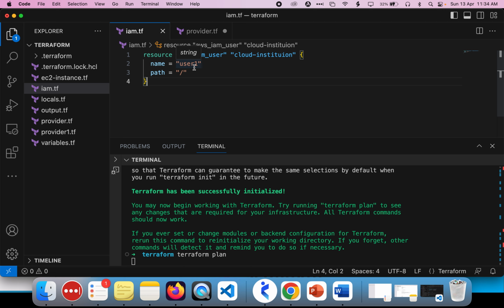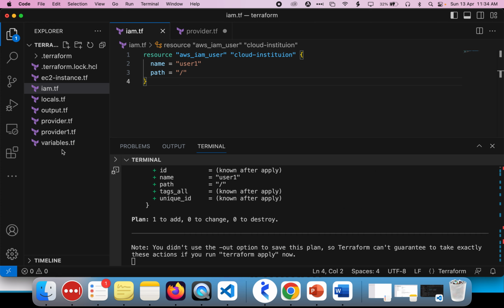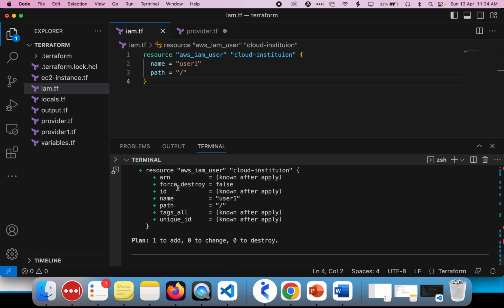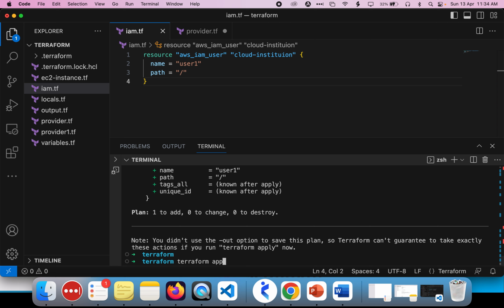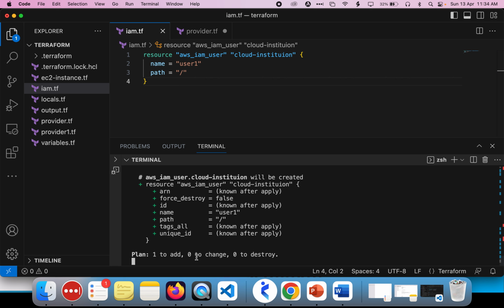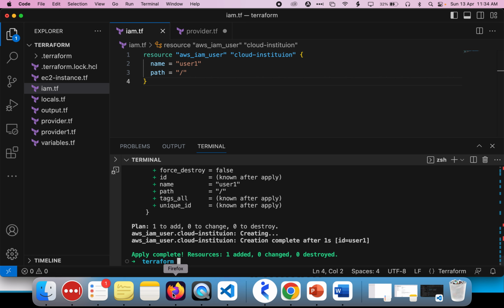The plan is running now. As you can see here, no state file has been created locally, but we want the state file to be created in the remote location. One resource is going to be created. Now I do Terraform apply, with auto approve. Once it's created, let's go back. It got created, right? Here, the tfstate file is not created locally.